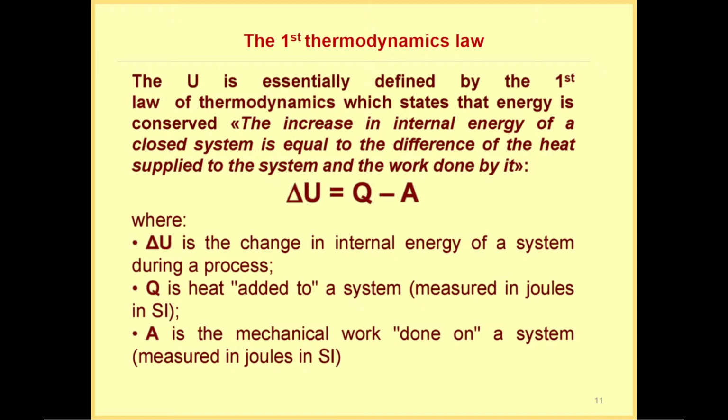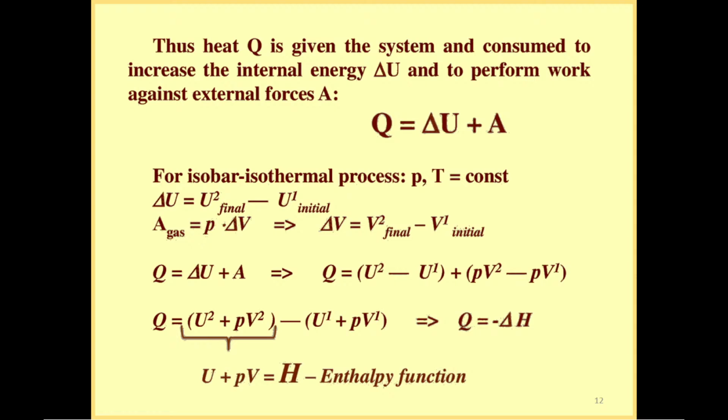Thus, heat is given to the system and consumed to increase the internal energy and to perform work against external force. So, this is the energy transformation from thermal form, which is just the heat, into internal energy of the system and, by the work done by the system, to other forms of energy.